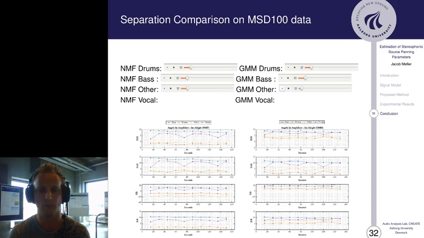Let's listen to the bass. So, the GMM method just sounds much more high frequency smooth, and still you can hear what was missing from, for example, the bass drum in the drum track was maybe bled into this specific track. Let's lastly listen to the vocals before we end the presentation.